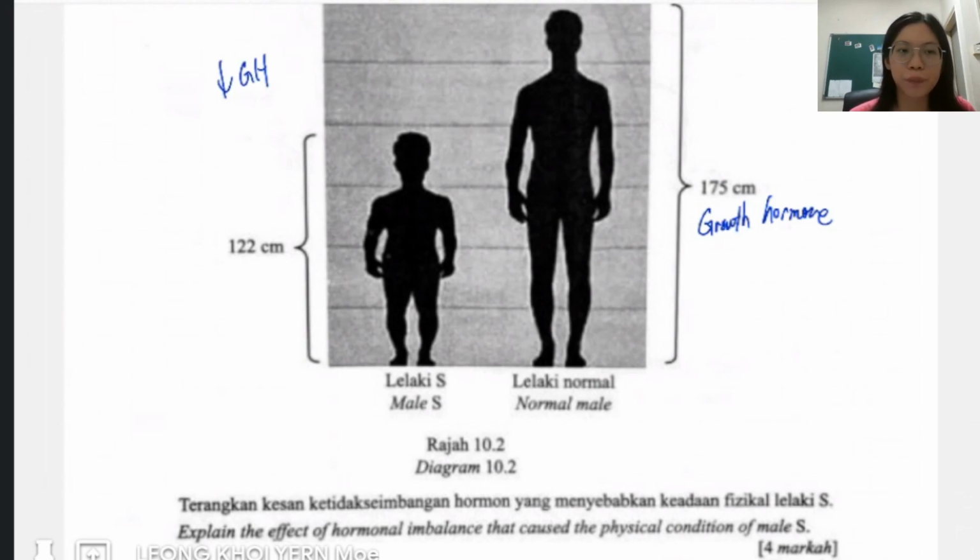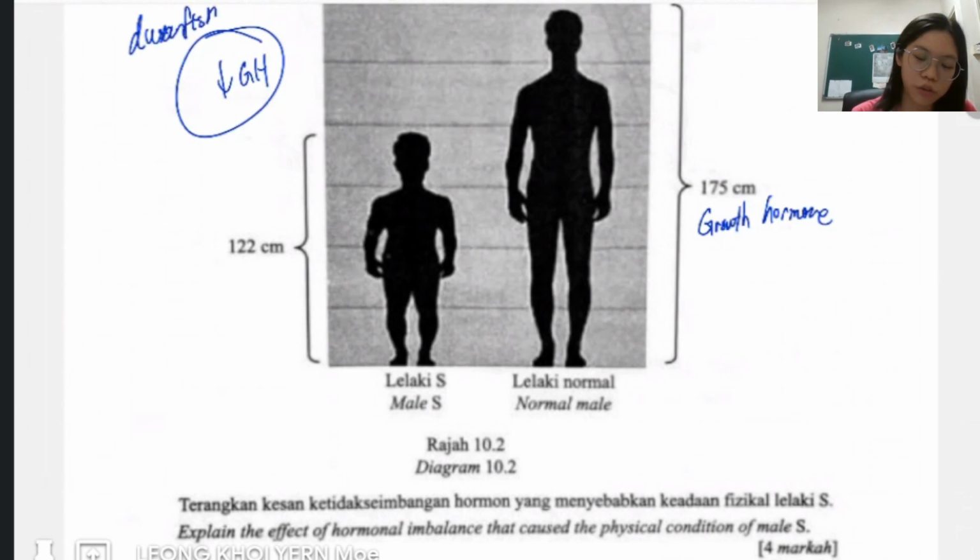So what is the effect? You can straight up mention what this health issue is. It's dwarfism. He is currently experiencing dwarfism. That's how you get the first point. And then what causes dwarfism is a low secretion of growth hormone. That's the second point you can mention. Growth hormone stimulates the growth of the bones. Now it's less already, so there will be less growth of bones, or it delays the growth of the bones.